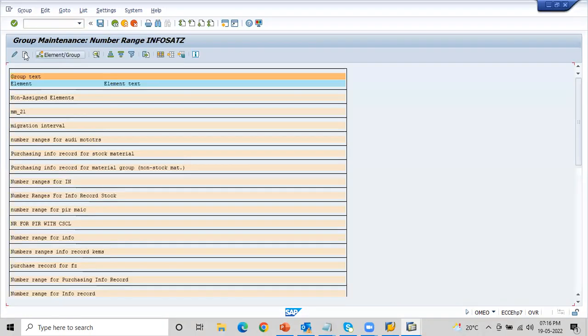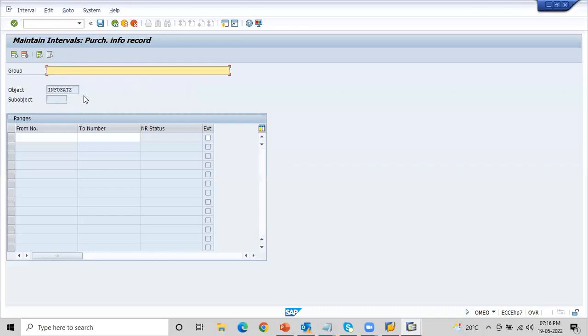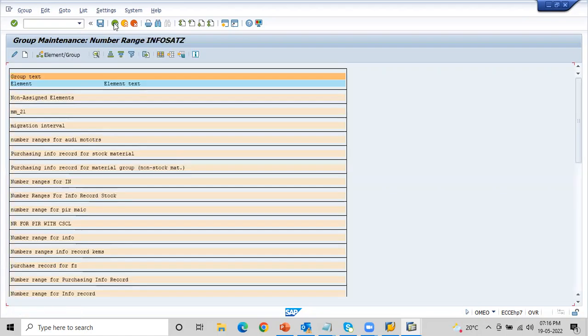So groups, create, and number range for. The next number you can create is from 7,000. We have up to 6,099, so you can use 7,000. The number range must be internal. If it is internal, you don't need to remember the numbers, it is assigned automatically. That number range you can assign to the info object.